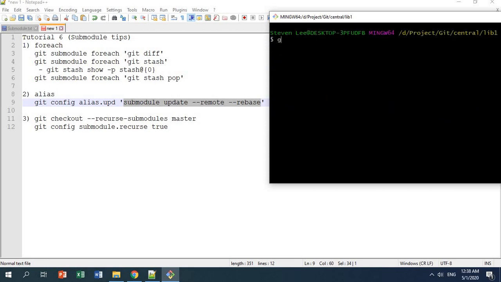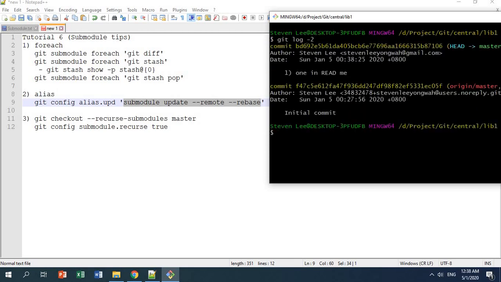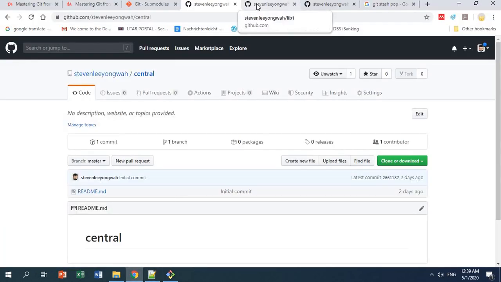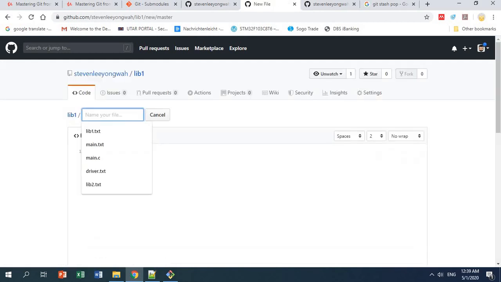If I do git log, you see we have made a commit on top of this initial commit. Also, because I want to update the local repository with the remote changes, I'm going to make some changes in the library 1 remote repository. So I'm going to create a new file. Let us name it library1.txt.